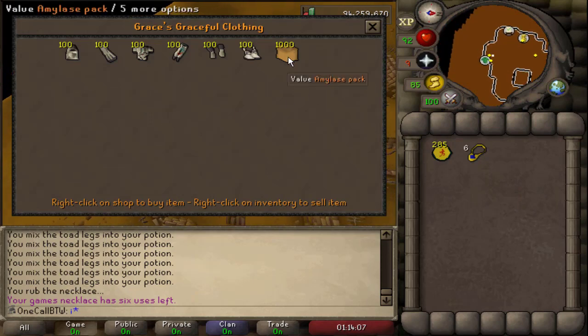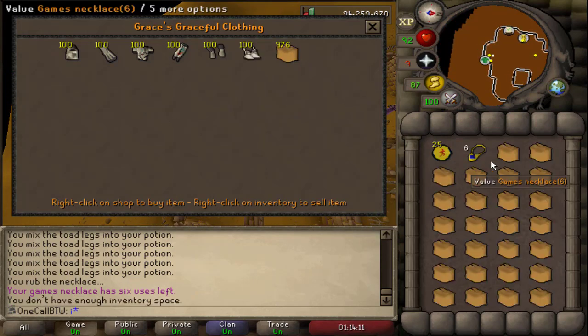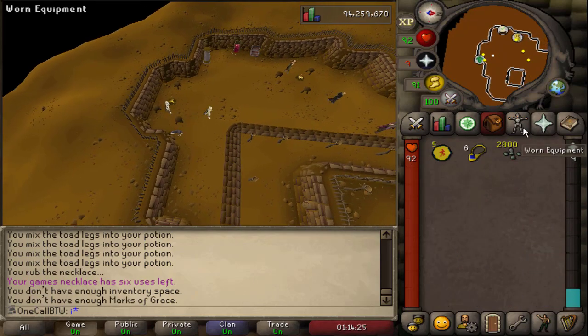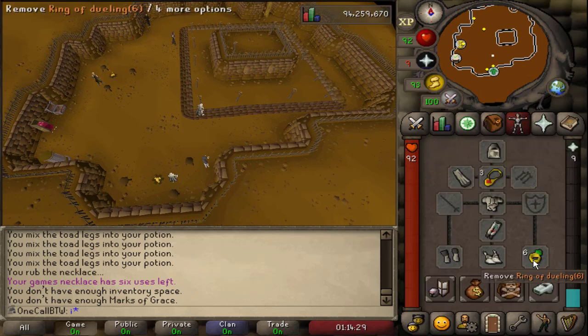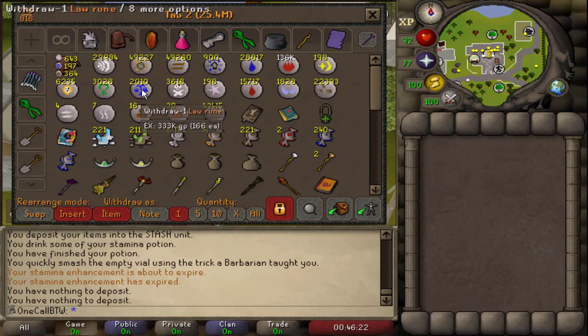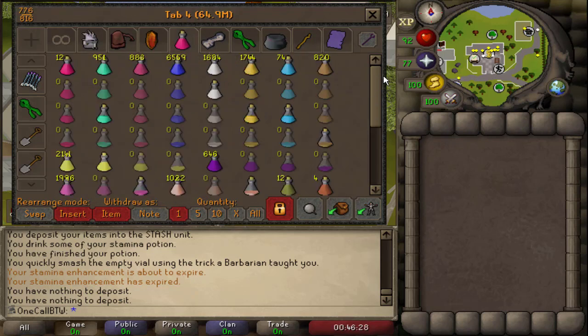Alright, and here's the Marks of Grace that we have, 285, which can buy out Amelies packs. 2800, that'll be 2800 doses of stamina. Quite a bit for us. So I did decide to hold off on making the ranging potions at this point, since it would require me to telegrab all the wines as a Marok, and I'll wait until after I start Zord to get more before I do that.